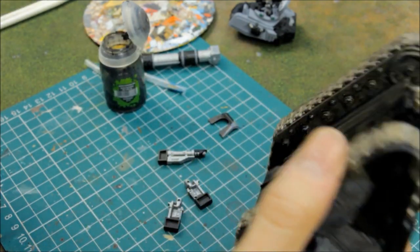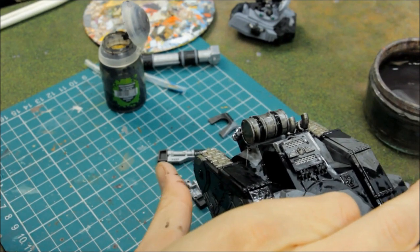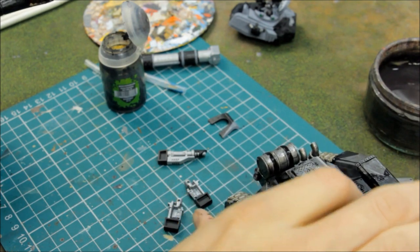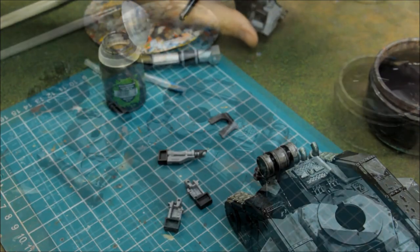So I'm just going to carry on, go on to the turret. All the weapons, everything gets shaded, apart from the skin, if you can. Doesn't really matter, but if you can, avoid that. And also the light here, the searchlight also, just leave that.